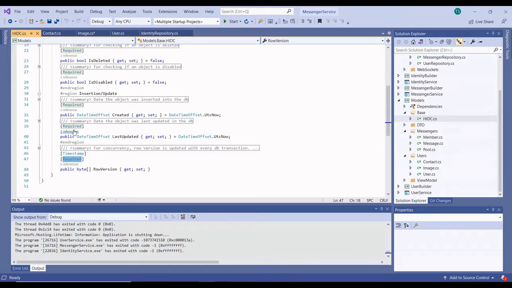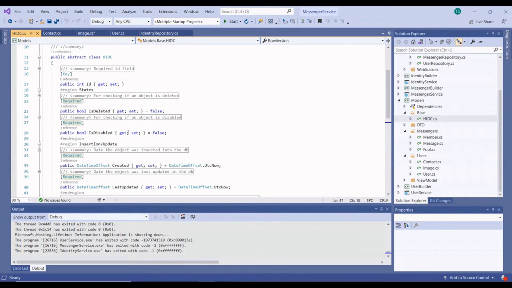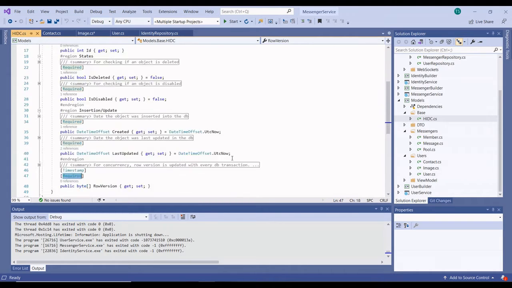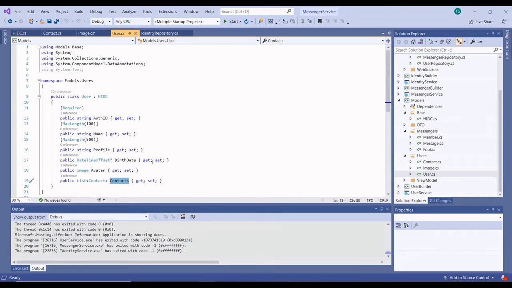And then we have these as all being required, so they must have some value set when you're inserting into the database in order for this to work. We're also using DateTimeOffset, and that's a very important thing to do because this uses UTC time, and UTC time is universal. So if we have a universal time for the whole world, then we can configure the local time based upon JavaScript on the front end, determining what the local time is. So with that, we have our whole model for our user database set.